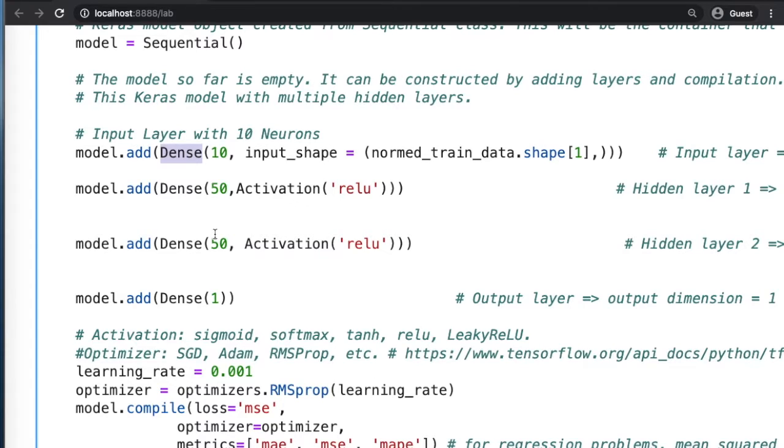This layer will have an input that comes from every single unit from the previous layer, and it will provide output that goes as an input to every single following unit in the next layer. This is why it's called dense, because it's densely connected. Each unit will be connected to every unit in the following layer. So this is a dense layer, and this is the input layer.